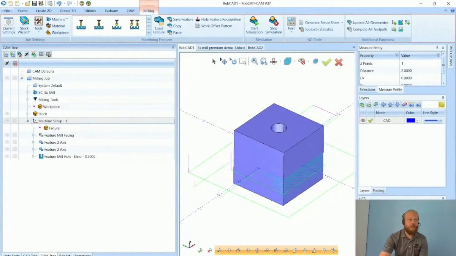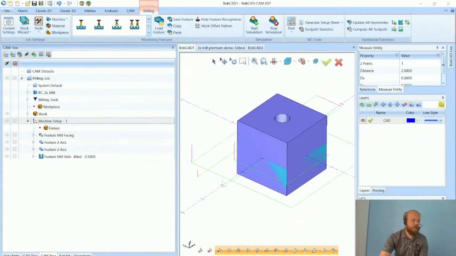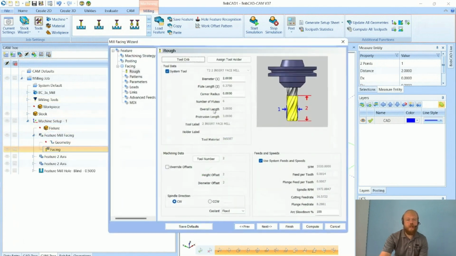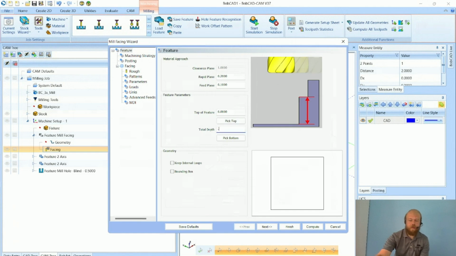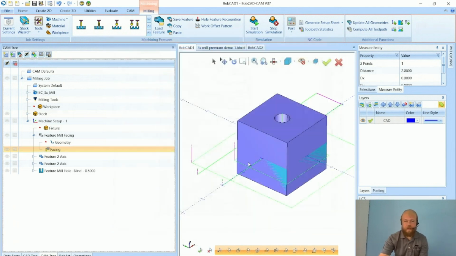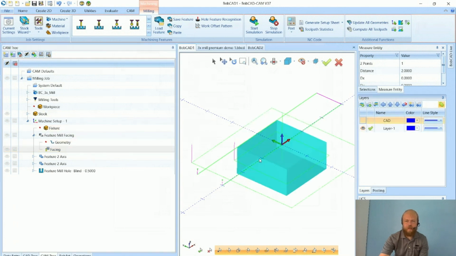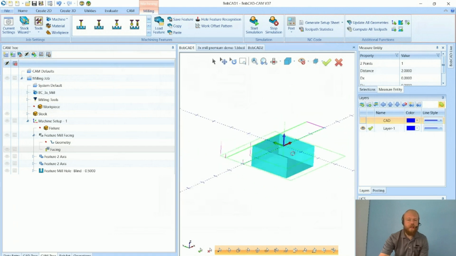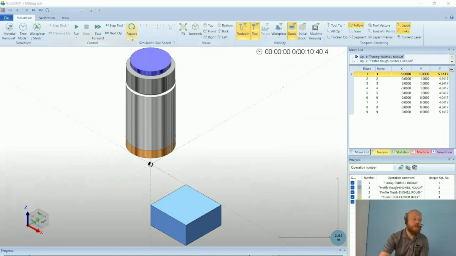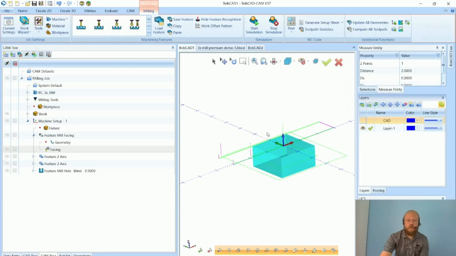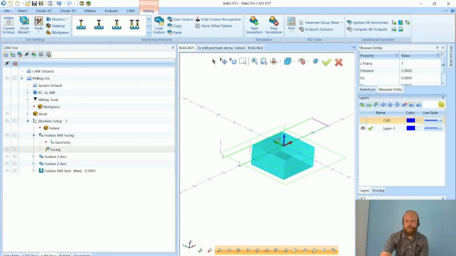multitask here by simulating on one screen. Then if something doesn't look right, you can go here into Bobcat, you can modify the geometry, modify the depth of cut. Maybe this is too far down. We only want to go down 10 thou, down onto the stock here, and then we can go into simulation. We can hit restart, and it resets the simulation for you, so you don't have to close out of simulation and reopen it every time. A separate window for simulation can save you time in that regard too.